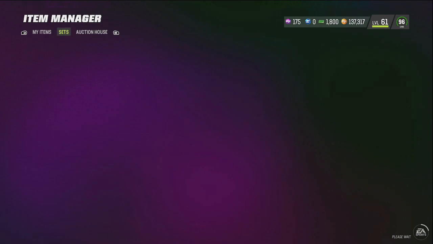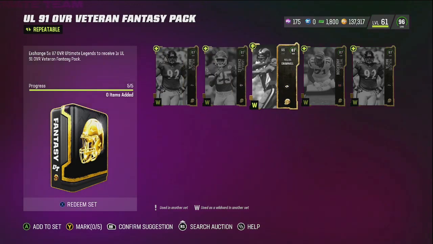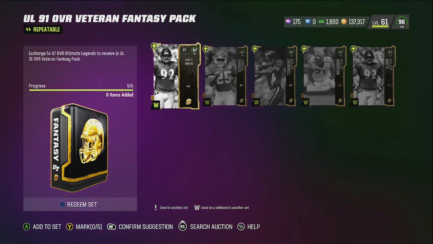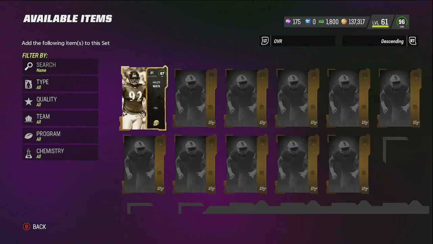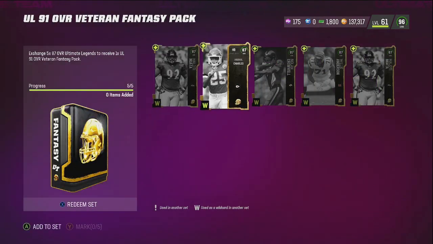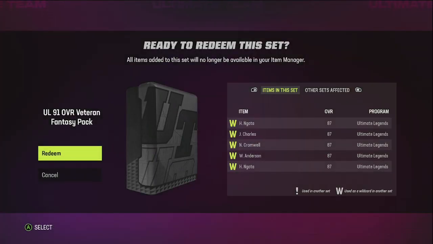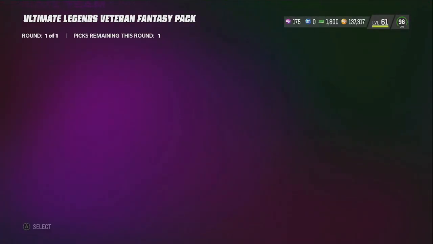Should we just make the 91s? Because to make the 91s right here, you need five of those. You need five of those to make a 91. So let me see how many of these we got. Do we have 10? So we do have more than 10. So what we can do is just go ahead and do these twice right here, and we can get all the 91s that we need, so that way we don't have to worry about the 91s.